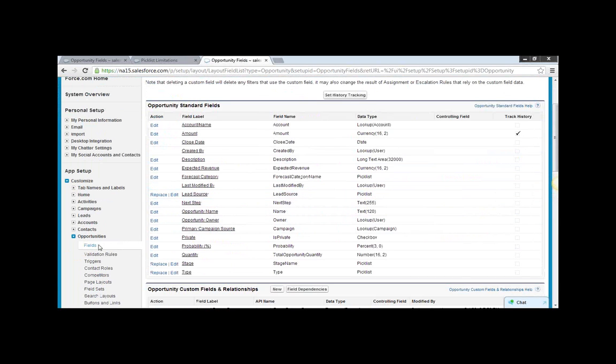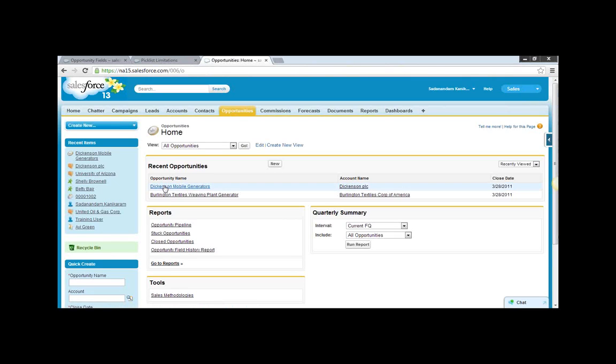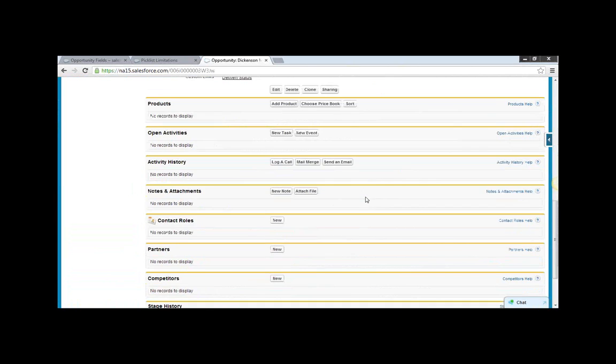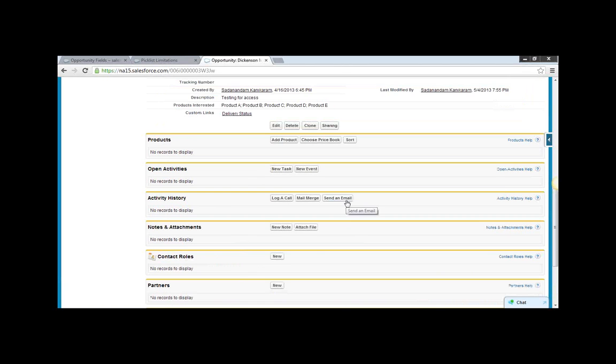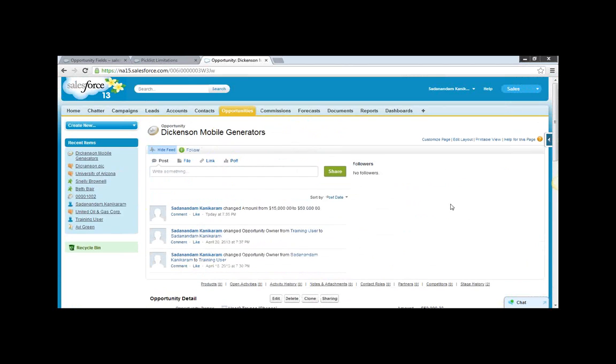Once I do that, I want to look at that value on the opportunity. So I'm opening up my opportunity. See, this is the stage history, and to have the field history information available, we have to modify the page layout. So where do we click for editing the page layout? Here on these links. Which link should I click? Edit layout. Yeah, edit layout.